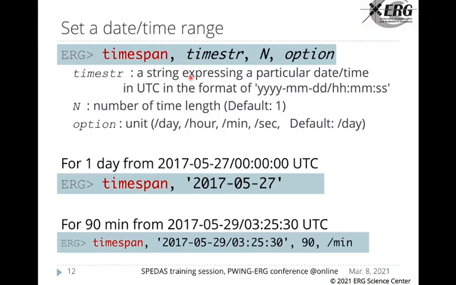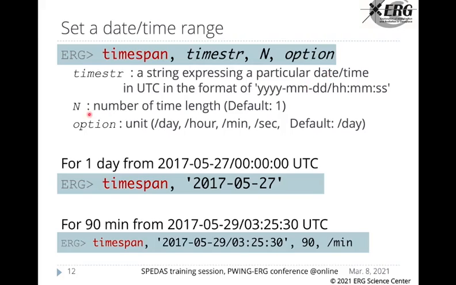Okay, and also you can use some variant of this time span command to set a specific time period for which data are loaded. The basic usage of this command is time span, comma, a time string, which means the start time of a time period, and some numbers and options.